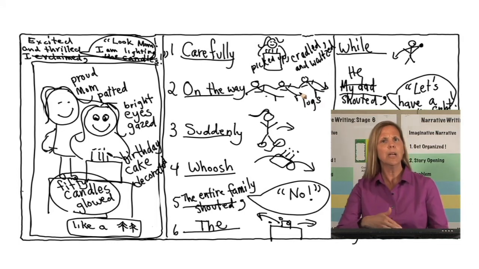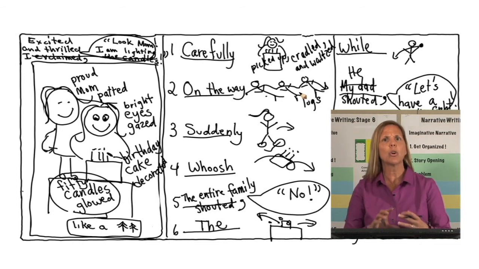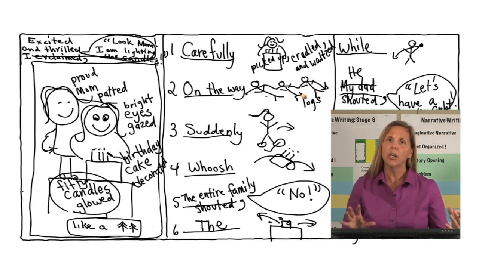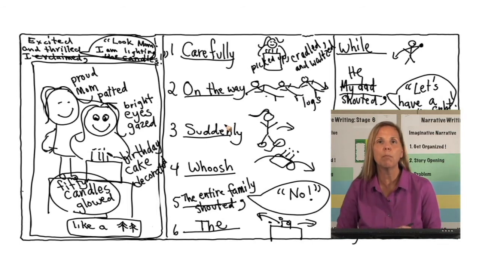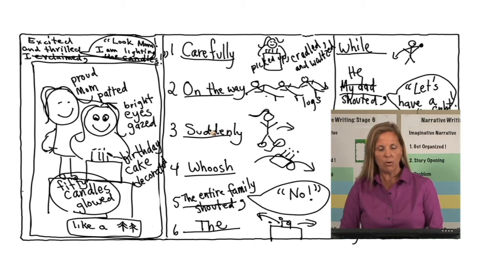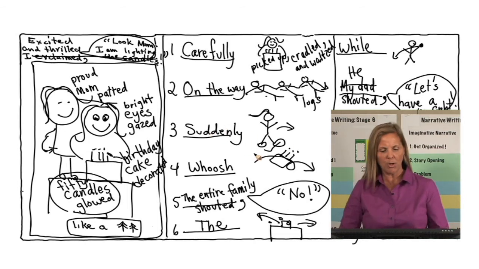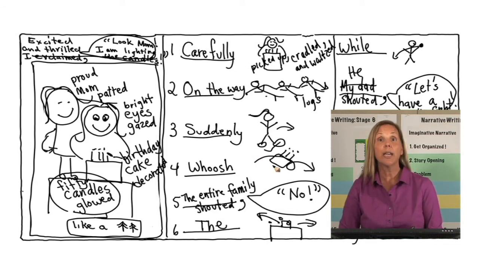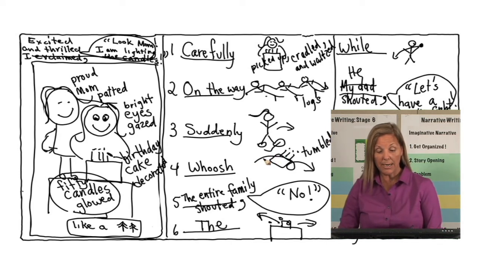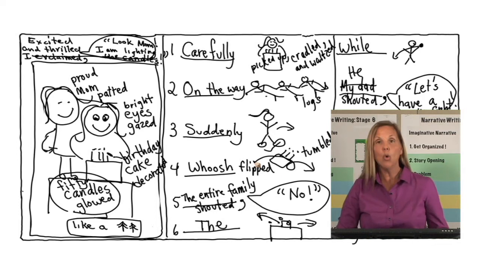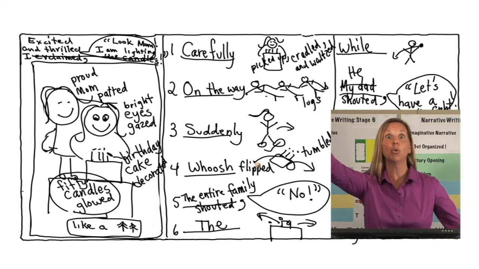So I'm going through and I'm adding some describing words, more vivid nouns or vivid descriptions using adjectives or figurative language. Suddenly, I tripped over my shoelace. So I'm just going to keep it that way. Suddenly, I tripped over my shoelace. Whoosh! The cake went flying through the air because it's flipping around. Maybe I could put that, flipped and tumbled in the air. Yeah, that sounds great. Whoosh, the cake flipped and tumbled through the air.